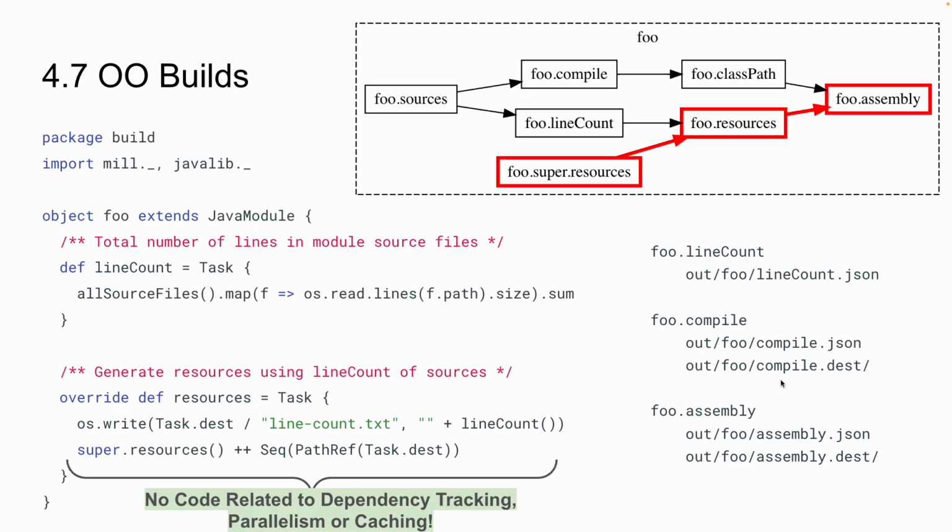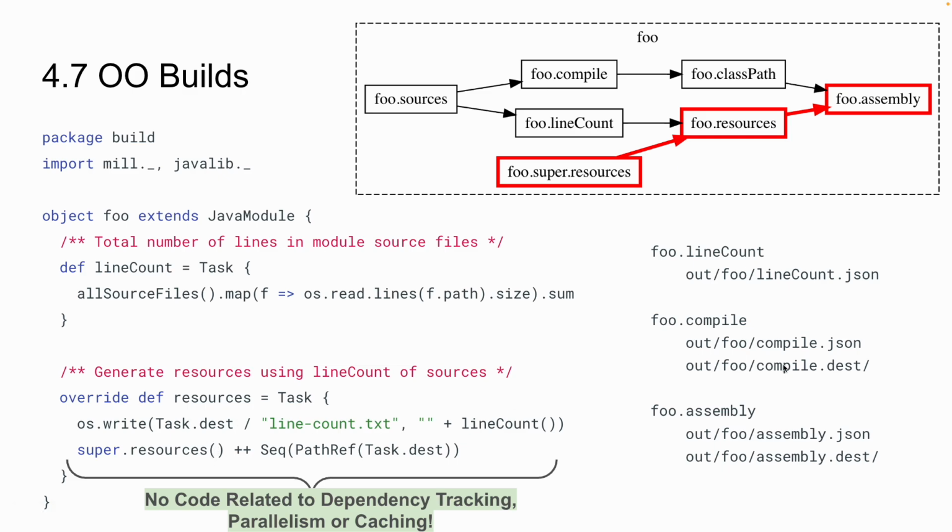So again, what's interesting here is that there's no code here related to dependency tracking, parallelism, caching, and validation. You don't see depends on input file output declarations. You don't see threads or locks or futures or semaphores or whatever. You don't see cache key computations or cache invalidation or reading writing to disk as caches. All that is done for you because Mill is able to restrict what you can do to these small computations.